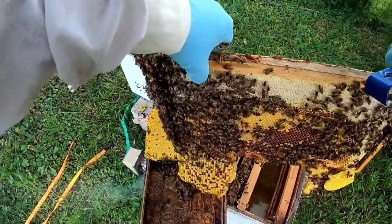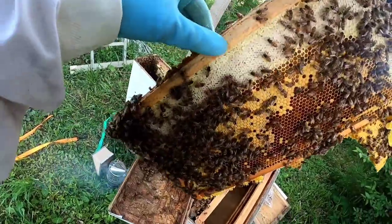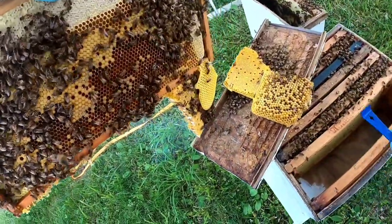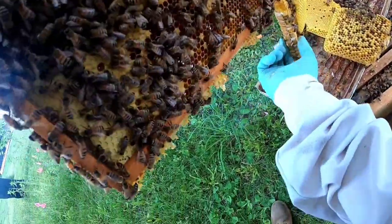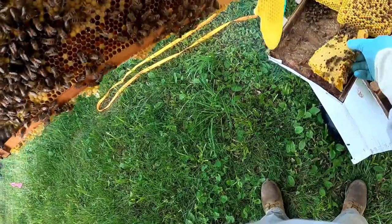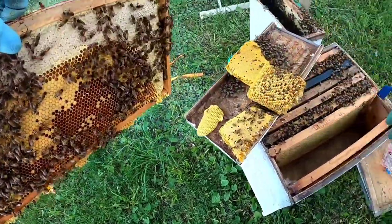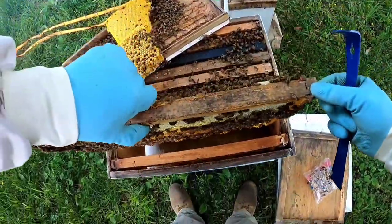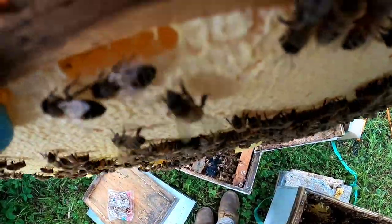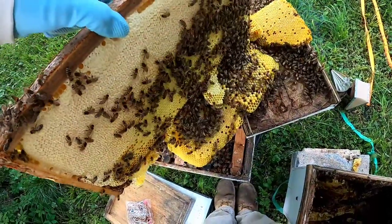Now the drone comb, you don't want a ton of drone comb, because the drones don't do a lot. Their role is breeding with the queen, when the virgin queens go out on their mating flights, and they have a role, but it's not really defined. They don't gather supplies, they don't build comb, they don't take care of the babies, so you don't want to have a ton of them. So I'm gonna take this comb here and just lightly lay it over here. Try not to squish the bees.